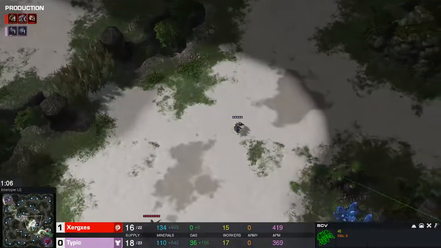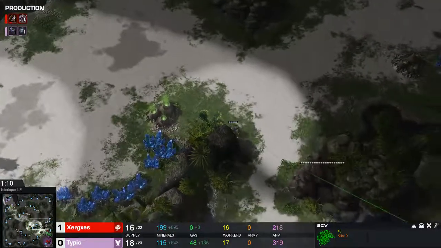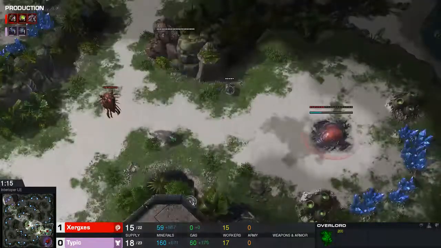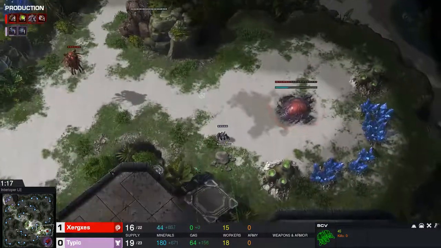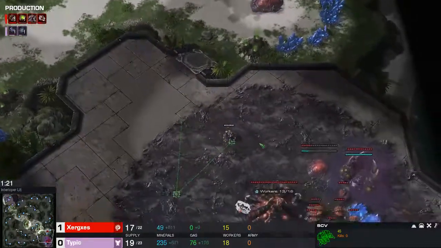SCV making a beeline for the natural base here, where the hatchery is already going to be down. Overlords are also floating their way out here to get in position. There's our Terran player coming on in here. He is going to see that it's just a very standard opening for Xerxes so far. Hatch, gas, pull.